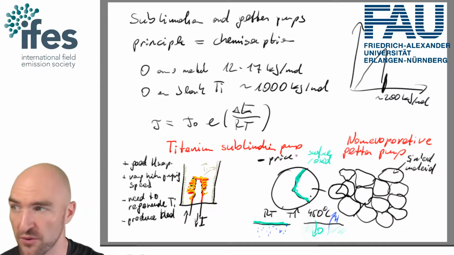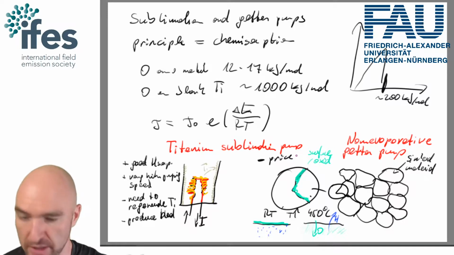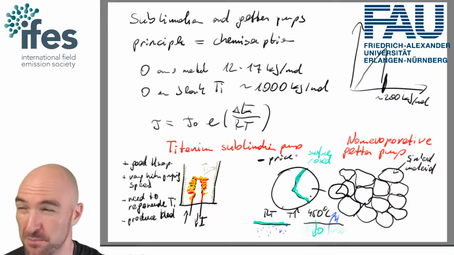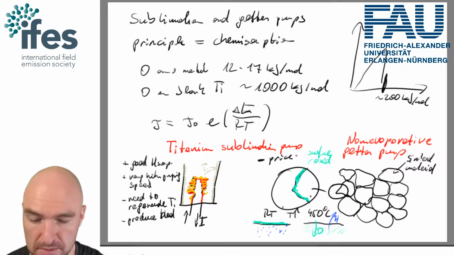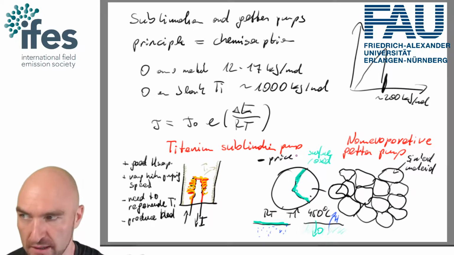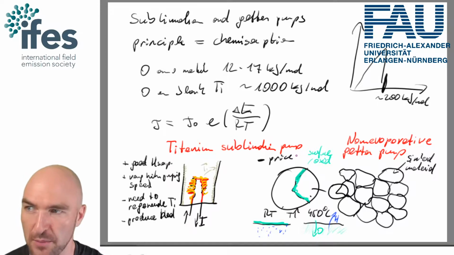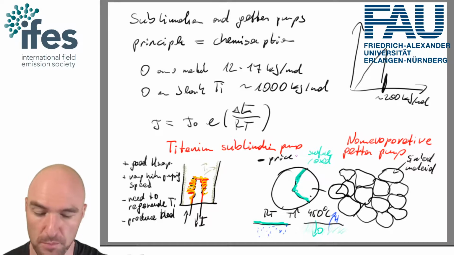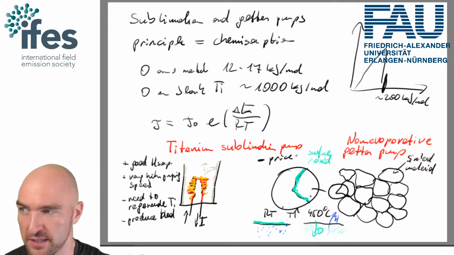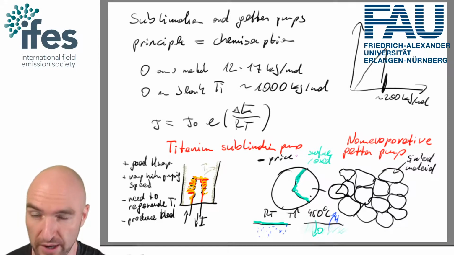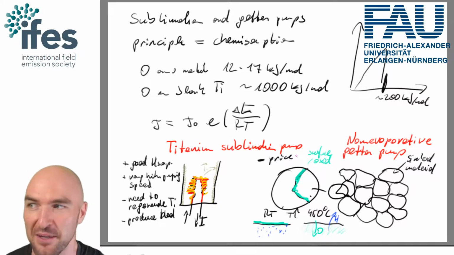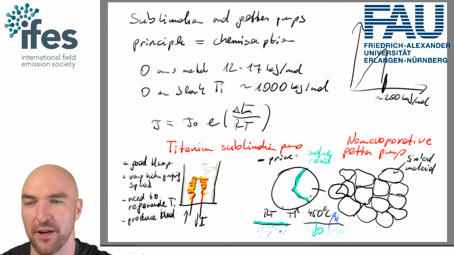What I do not pump, of course, is noble gases. Just like the titanium sublimation pumps, none of the getter pumps are particularly good at that, and especially the sorption pumps do not pump anything that doesn't react. So if you have something that needs to be pumped that is non-reactive, you probably need something else in there. For us in atom probe, it's not as critical because we have our cryo head, and the cryo head is actually a pretty good pump for anything that is not reactive and is not helium. So the only thing you're left with is helium, and you don't get a lot of helium ingress. Helium doesn't just randomly come from somewhere.